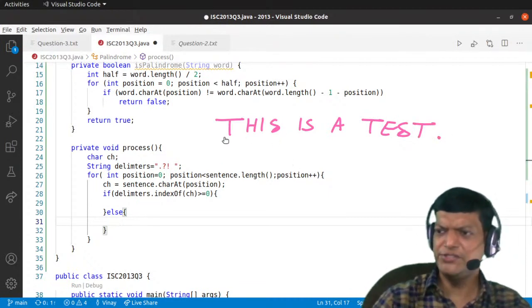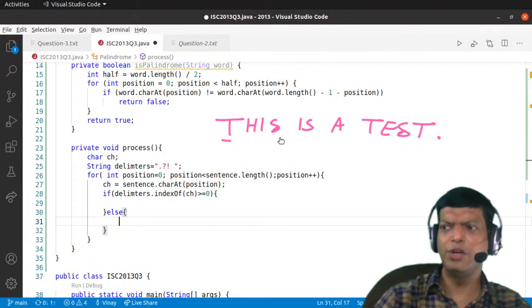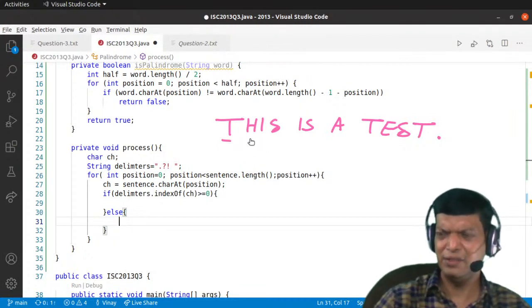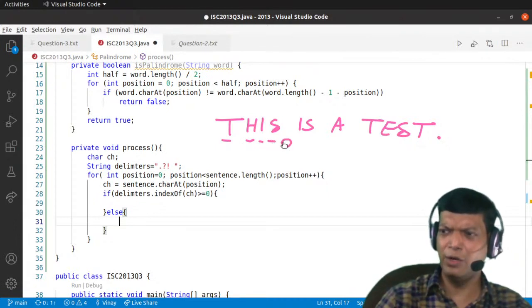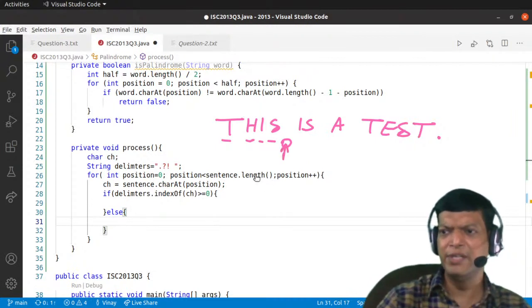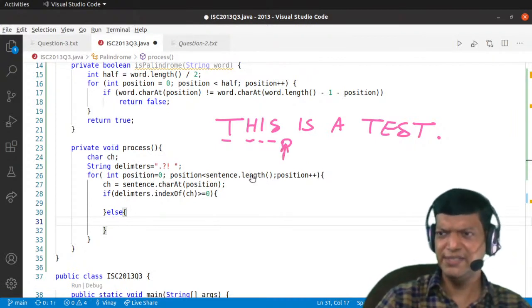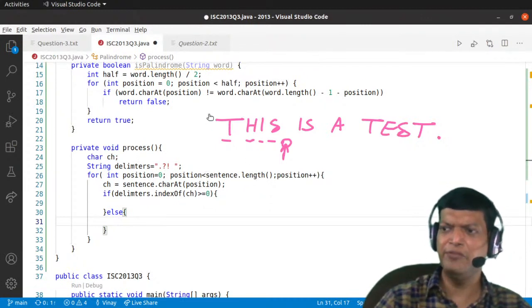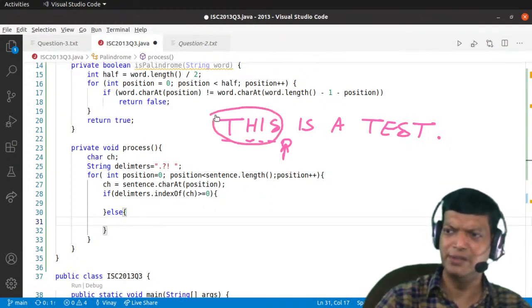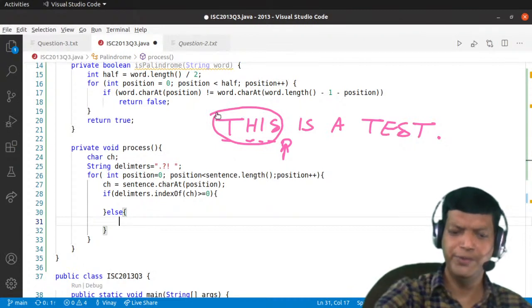We'll first take out T. T is not a word boundary character or a delimiter. Then we'll take out H, then I, then S. As soon as we get one of these delimiters, we know that our word is complete, isn't it? So basically we need one buffer space to form this word. Yes, sir.